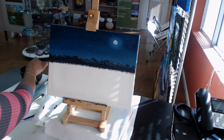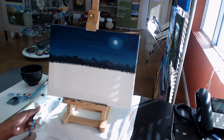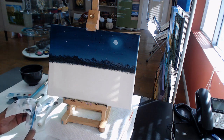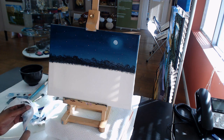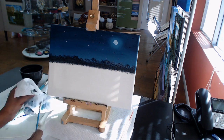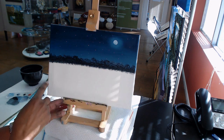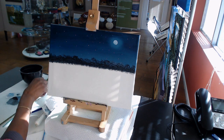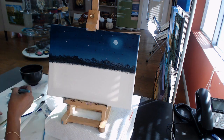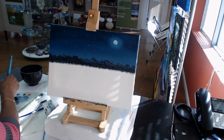And now the next thing to do is I'm going to add some water. And as you know, water just reflects whatever colors are in the sky. So I'm going to use the same colors that I used in the sky and reflect those in the water. So I'm going to start with the lighter color, just the white and blue.